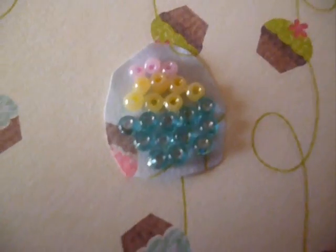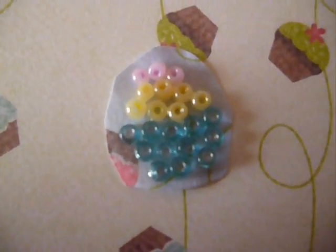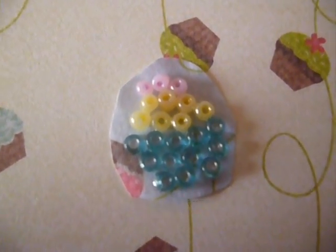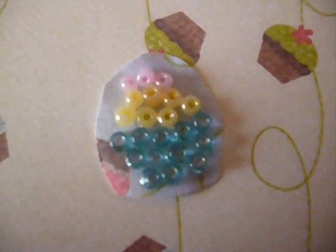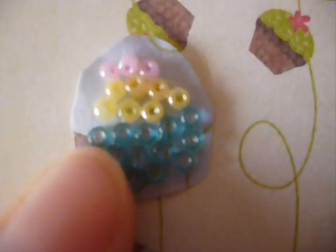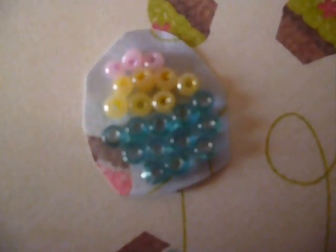So the next thing I made didn't really turn out how I wanted it to, but I still think it's kind of cute. And this was inspired by Banana Say Hi. That's kind of a cute username. And she said that I should, I'm sorry, I don't know, that I should put a pile of glue somewhere and put the beads on it in a pattern and then leave it to dry.